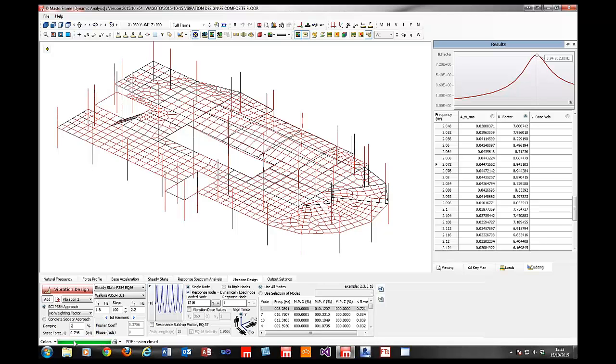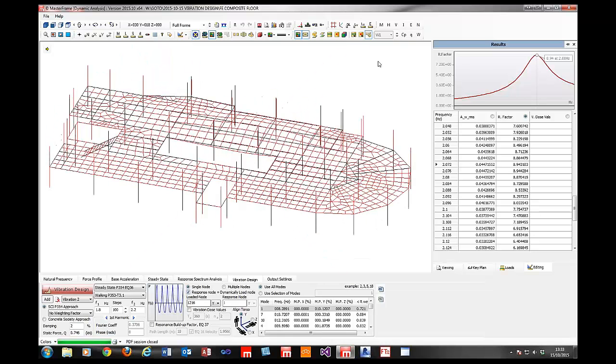Okay, so what I want to look at now is the possibility of looking at the staircase within this model as a separate entity almost to the floor.